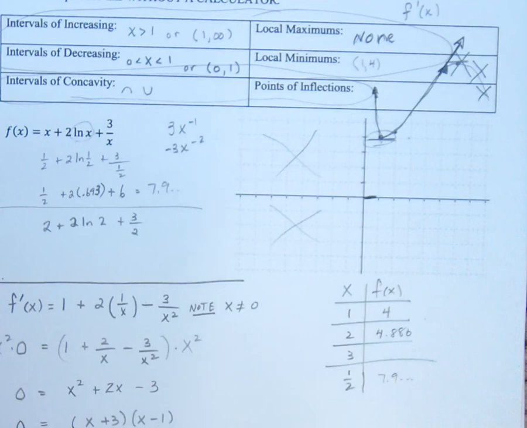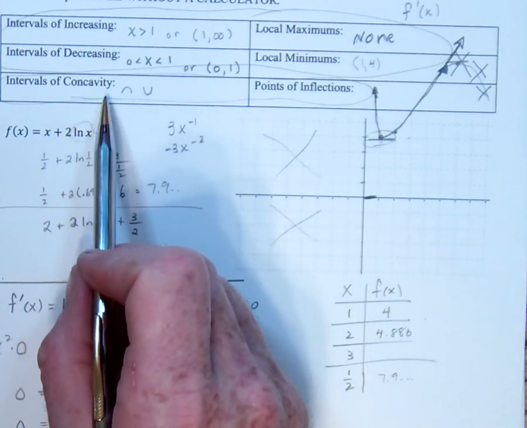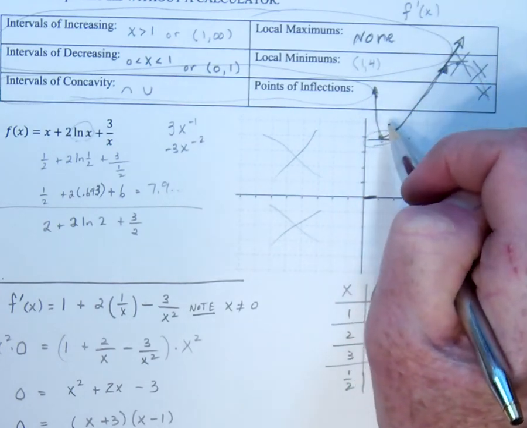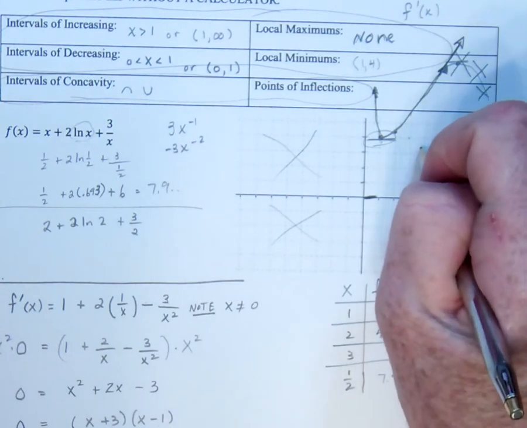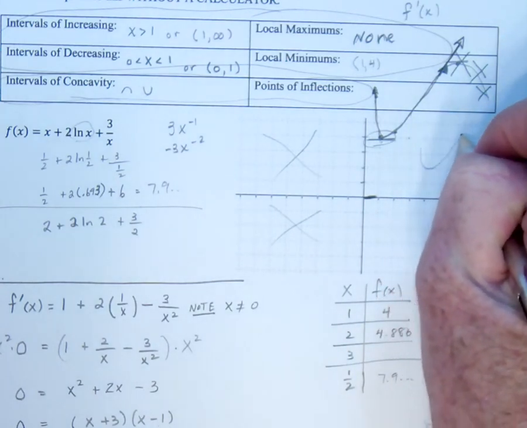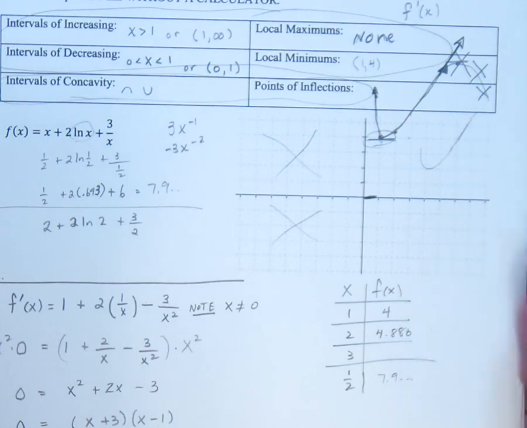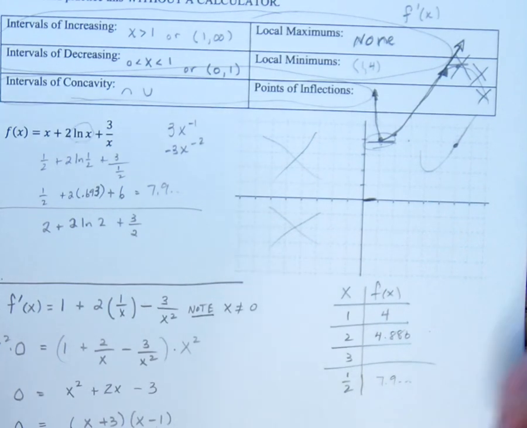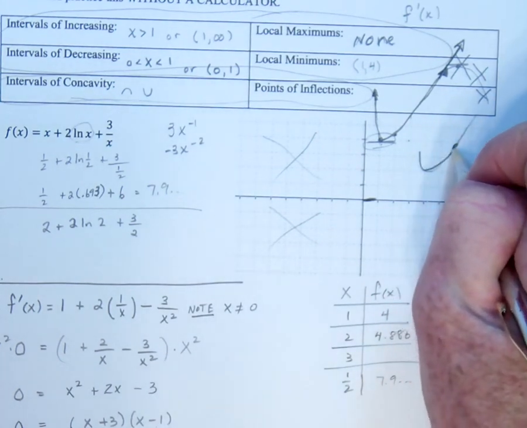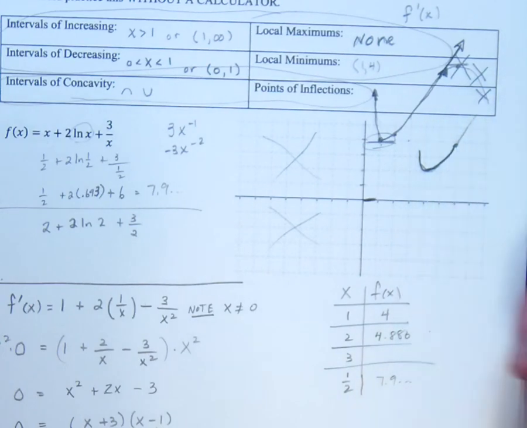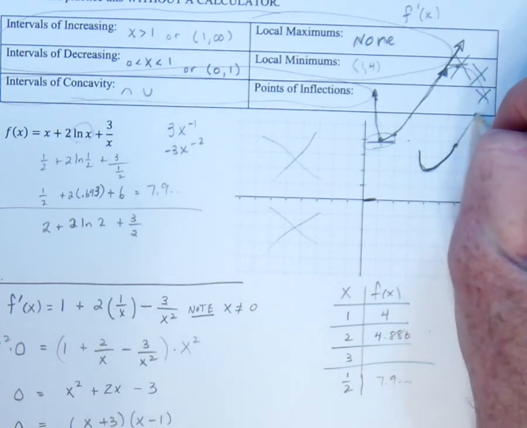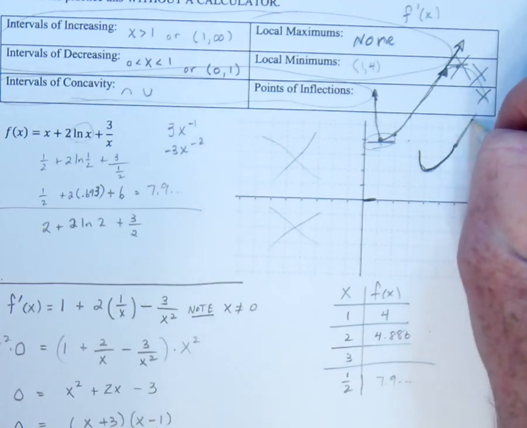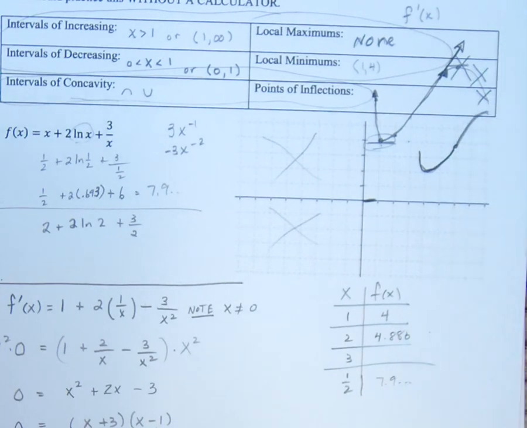All right, what else is there? Intervals of concavity. Well, by looking at the picture, all of this looks concave up. But you have to be careful because there are times when a graph will look like this. And what will happen is, I'm not saying it happened on this one, but it can happen, that this is concave up, and because our graphs are not very accurate, we can't really see that this part is concave down. So it could be that this is just ever so slightly curved like this, concave down.